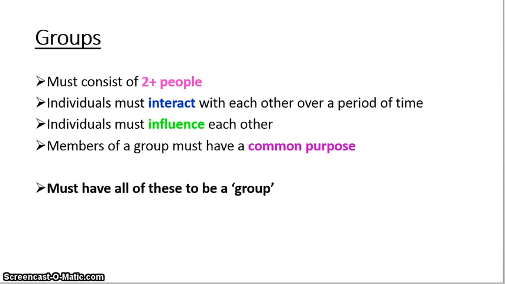Something a little bit more overarching in terms of, well, we're all getting into a cab and we're all going to the airport. Now, within the group, if we decide actually we want to go to the train station, not the airport, that'd be the sort of influence we're talking about, because it's some sort of influence that changes thoughts or feelings or behaviors. And finally, have to have a common purpose. So in that taxi example, we have to all be going to the airport, or we have to all want to win the netball match for our team, or we have to all want to score 50 on our psychology 3-4 exam at the end of year 12. Okay, all those factors have to be there to be a group.